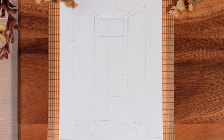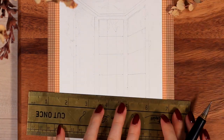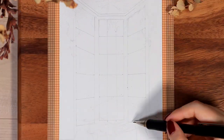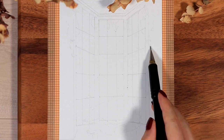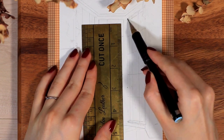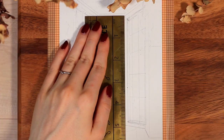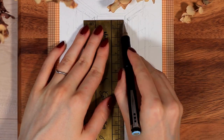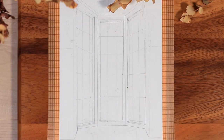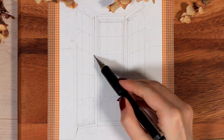I started by sketching the whole scene with a pencil. I definitely recommend using a ruler because having sharp lines for all the windows and different angles will make the picture much cleaner. This is also a perfect drawing to practice perspective — the whole picture is very symmetrical, with all the diagonal lines in the top going downwards and the lines at the bottom going slightly up toward the eye level.